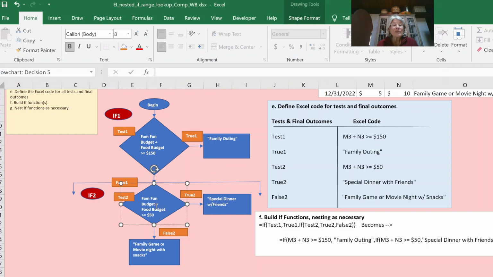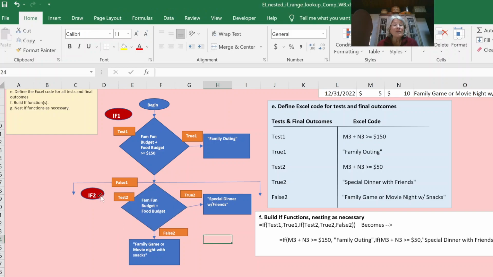I think in this flow chart that the end of that string was hidden because of the diamond not being quite big enough. I'm not fixing it. But you can see the code over here. And then if it's not greater than or equal to 50, then the family game or movie night with snacks.